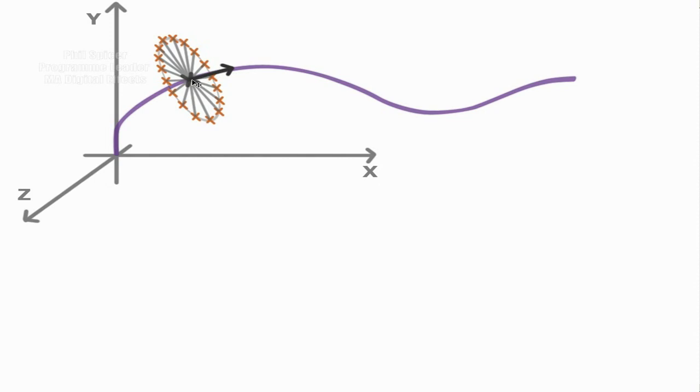We can calculate a cross product and a dot product. The cross product is fairly straightforward. It's going to give us the resultant vector. The dot product can help us define if it is possible to calculate the cross product, and if it is not possible, then we're going to have to use another vector to calculate the cross product. It'll all become clear once we break it down further.